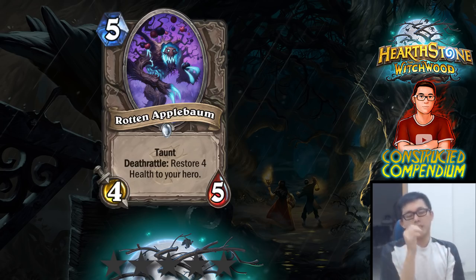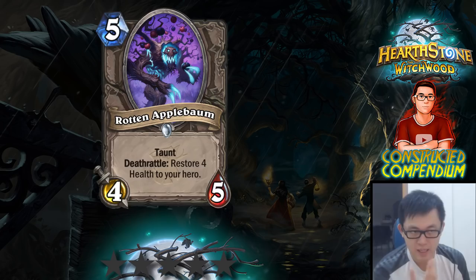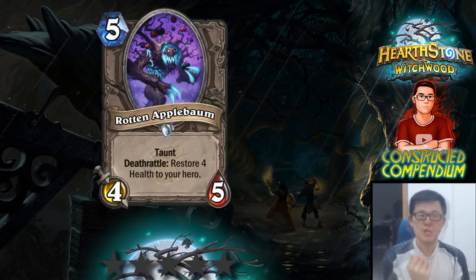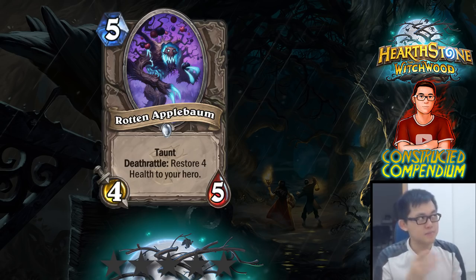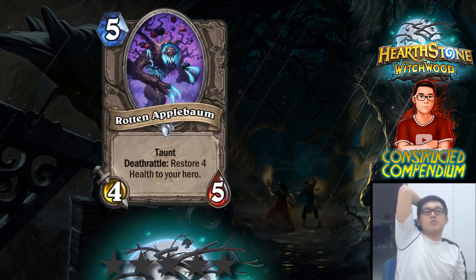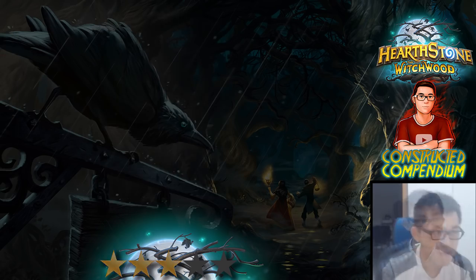So it feels like it's going to be reasonable. And if you play it in classes that can use the life gain, like a weapon class or Warlock, then this could actually be reasonable. It is a very low stat line though, a 5-mana 4/5, so it doesn't really interact well with the board, I guess. But the Deathrattle is a nice little effect here. So I think this could see play. I'm going to give this 3 stars. I think this is reasonable.